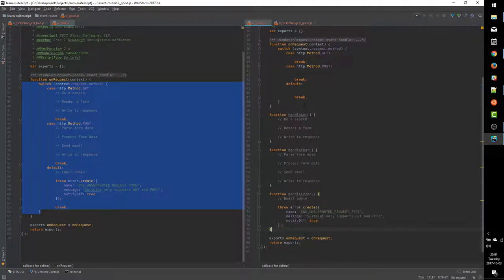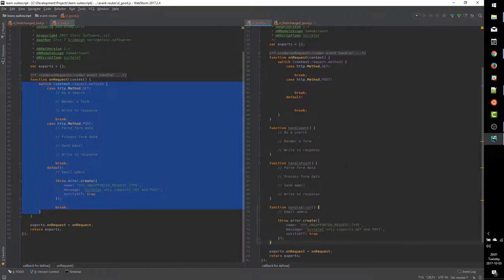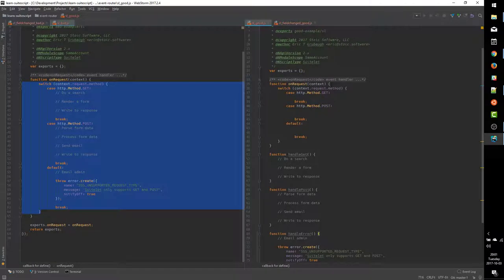Okay, so we've moved all of our actual business logic out into separate handler functions. So now all of our logic, the different routes of our logic, are isolated in their own separate functions. So they're not clouding each other, they're isolated from each other. So the next step then is to implement the conditional that we have.